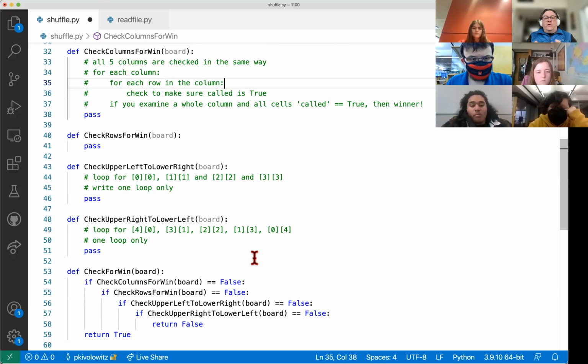What do I need to model in order to get my algorithms to work? The key insight there was that the individual bingo cell needs both a value and a Boolean to say whether or not it's been called. And then on top of that, we built a structure that would make it easy for us to check rows and columns. And that's a list within a list.